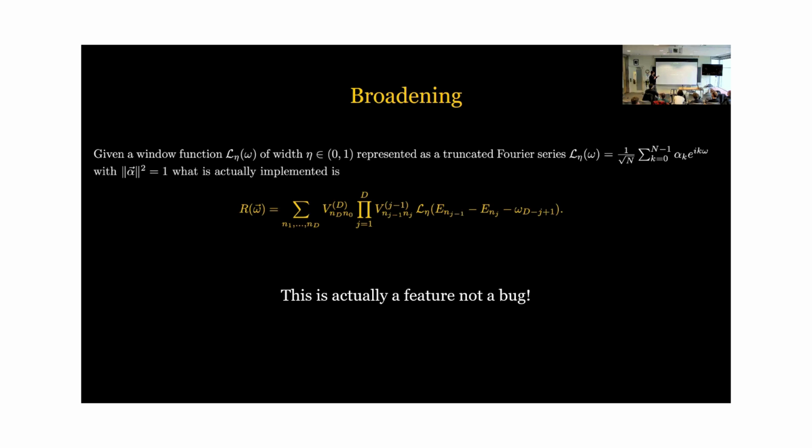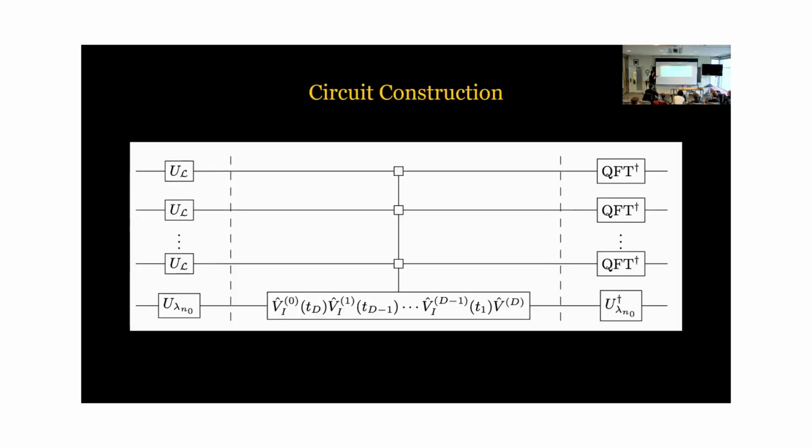So here we also have these initialized. This is the unitary that prepares that superposition of the coefficients in the Fourier series representation of the window. After the QFT, this turns into the actual window. In regular QPE, these are just a bunch of Hadamards. Then you have your state preparation unitary that prepares your state going into QPE or multivariate QPE.